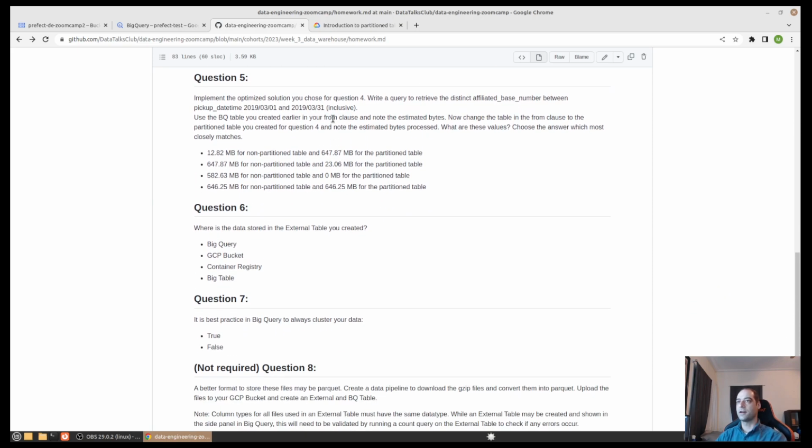Question 5 asks you to implement the solution from question 4 by creating that partition table, and then write a query to get the distinct affiliated base number between 3/1/2019 and 3/31/2019, and then to notice how many bytes are estimated to be processed.